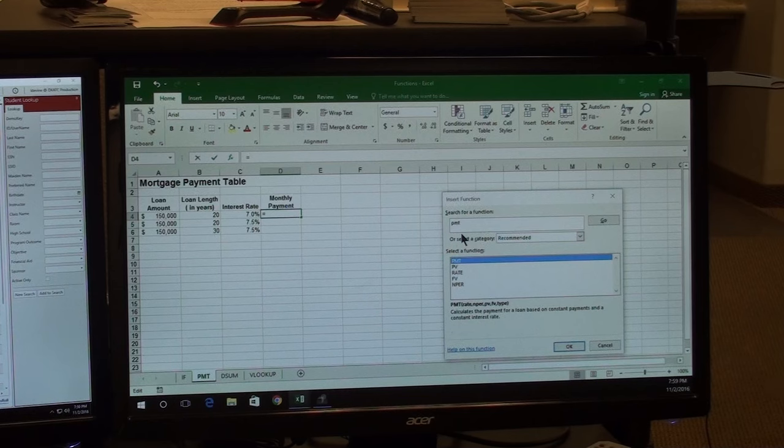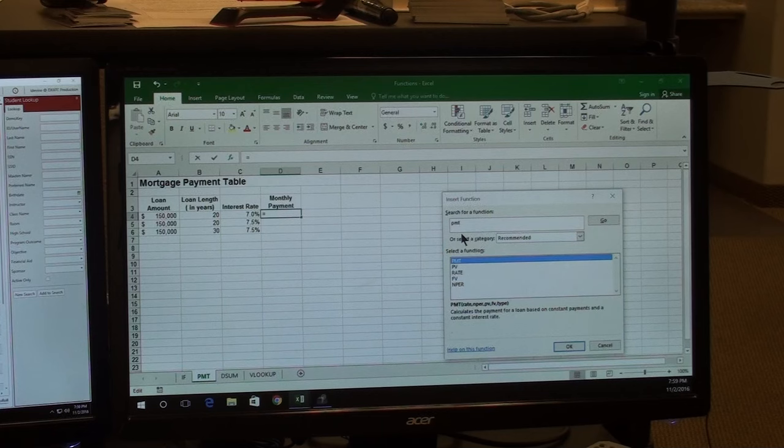Okay. So now you'll notice that if your worksheet is formatted correctly, then it should be a red number indicating that it is a negative number. Okay? Because it's a payment, okay? So Excel recognizes payments as a negative number, okay? Most of the time, when you are dealing with customers and they're looking at a mortgage payment, they don't want to see it as a negative number, they want to see it as a positive number, okay?